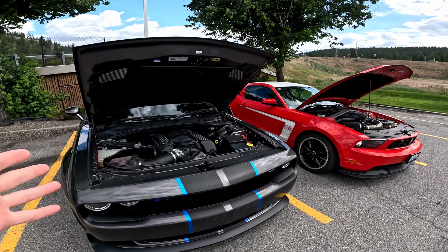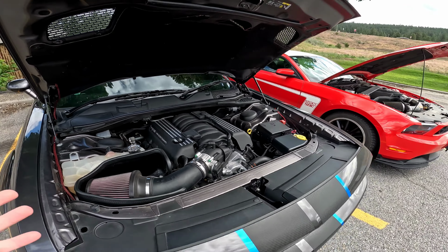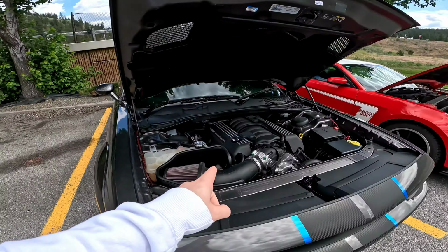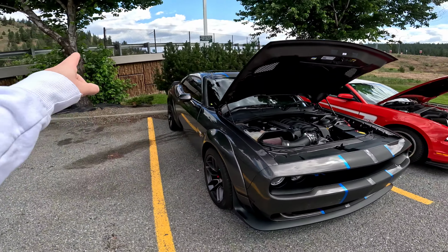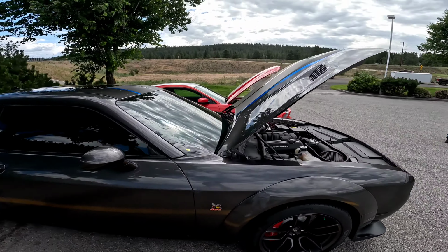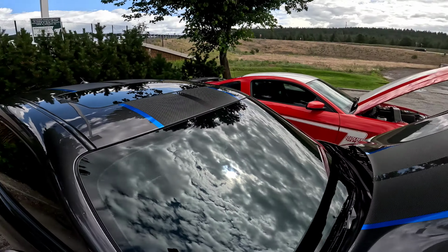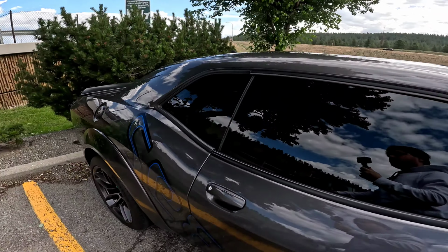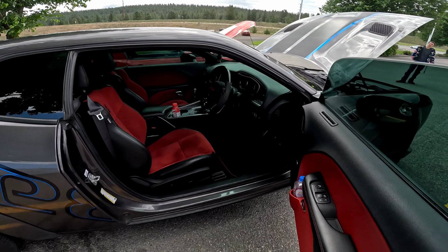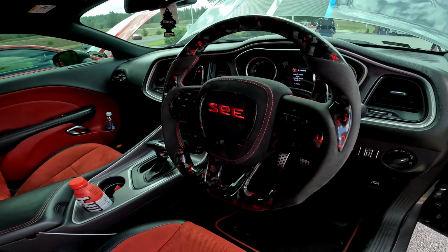Now the Scat Pack is a 2018. We have a JLT intake on the car and a muffler delete. That's the only thing that's done to this car. Remember, I have a muffler delete as well. Oh, you do? Yes. And he has 315s around the entire car. This thing is really gorgeous. He's got the blue on it that makes it stand out, and he's got 392 on the side. You said the only racing you've really done was against a Z06, and you said it was really close. Yeah. There's the steering wheel.